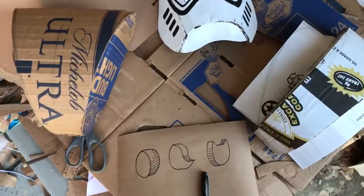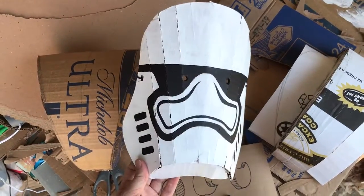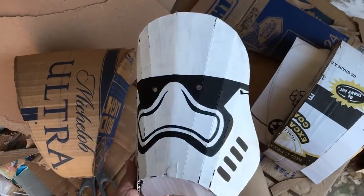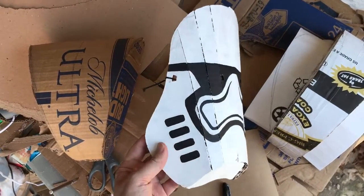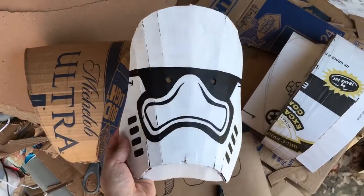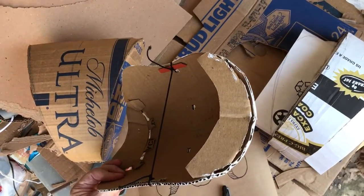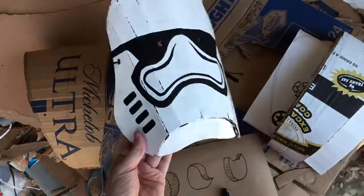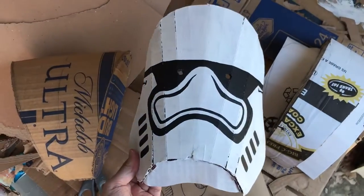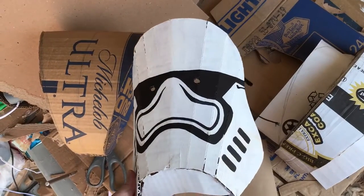This one here — I made a stormtrooper mask with my son. He is on homeschooling right now, as everyone is, and I thought it would be a fun arts and crafts project. This was a 30-minute project. The simple idea is essentially the same as what you guys are doing. I started with the overall shape of the stormtrooper helmet, added a brace on the bottom to force the curvature into place, and a brace on top — solidified by two braces keeping the curve in place. I've got some glue tabs on the bottom to keep it in place, and you could easily paper mache on top of this to get that shape.